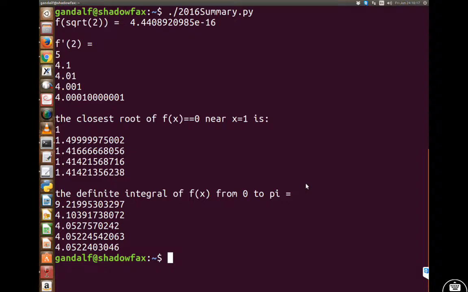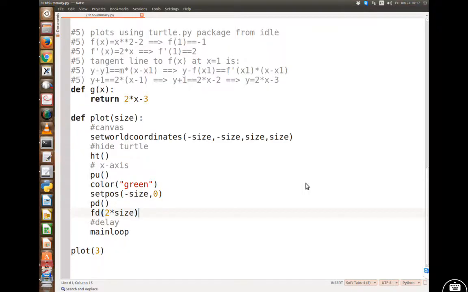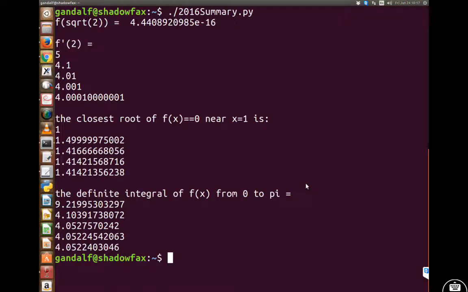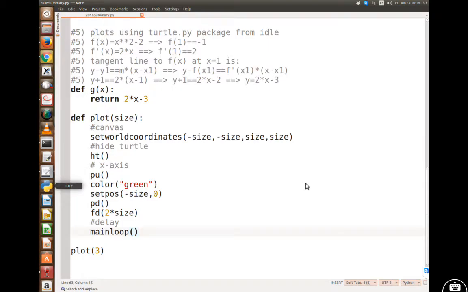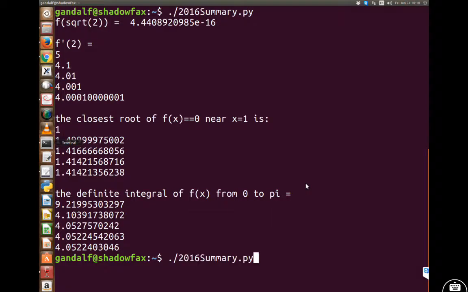Then do a loop for the function, f of x. Then do a loop for the tangent line, g of x. Okay. And that's really strange. Well, you saw the x-axis, right? So this is working. If we have to run it in IDLE, we'll run it in IDLE. But this is weird. Why isn't main loop working? Oh, main loop. Wait, hang on. Main loop is a function. Why didn't it come up with an error? Did it come up with an error? No? It didn't recognize main loop. That's why. Okay, save that. It's a function. Duh. Let's see if that's all it was.